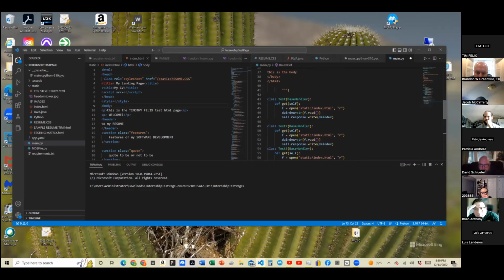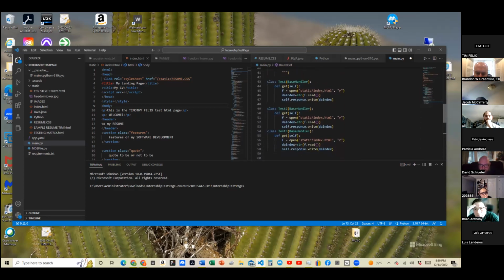All right, and then on this class test3, get rid of lines 56 and 57 because we're not going to be reading any files. We're just going to be typing straight Python, right? And so then delete the index on line 57 because we just deleted that. But you do need your parentheses.